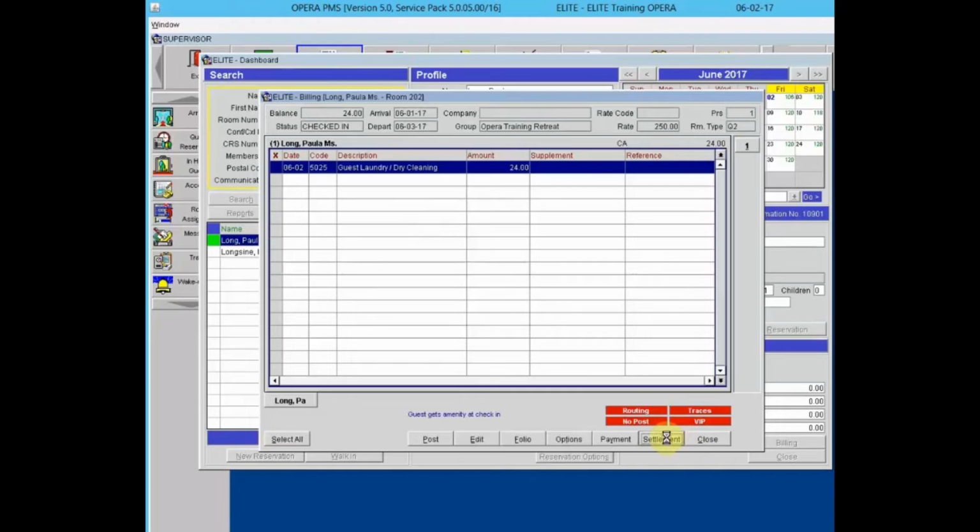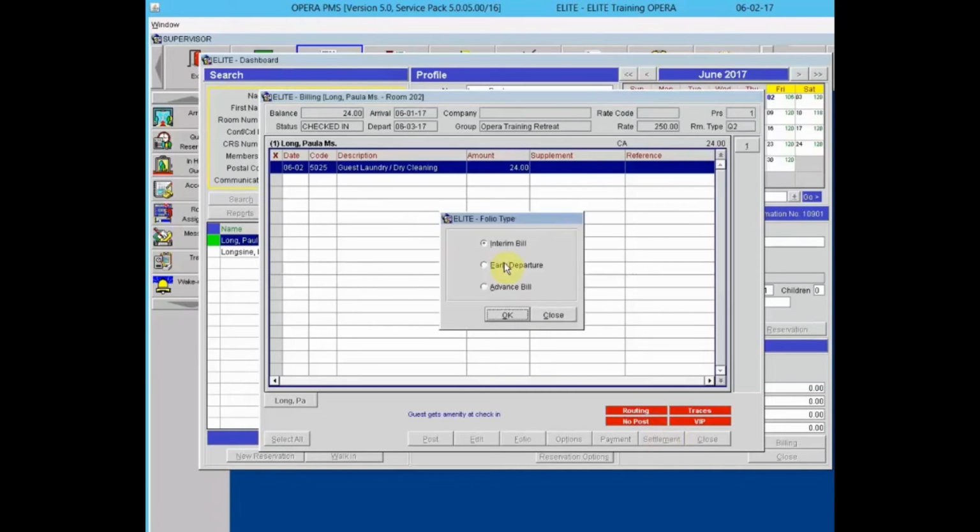The next button under settlement is called early departure. We're going to skip that just for a moment. The other one is advance bill. Advance bill allows you to post room and tax in advance. So if the guest would like to come down, let's say they're leaving at 3 or 4 o'clock in the morning, and they want to post their room and tax and have the room and tax on their bill and pay for it tonight, then we could have it post room and tax for tonight and then have them take the payment.